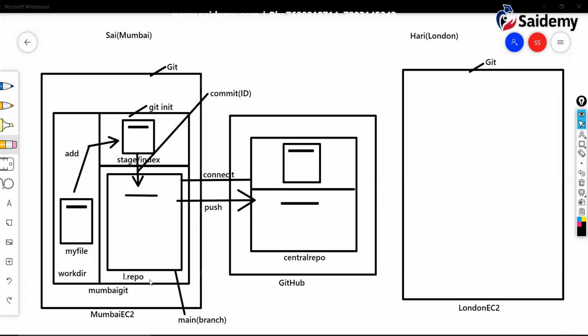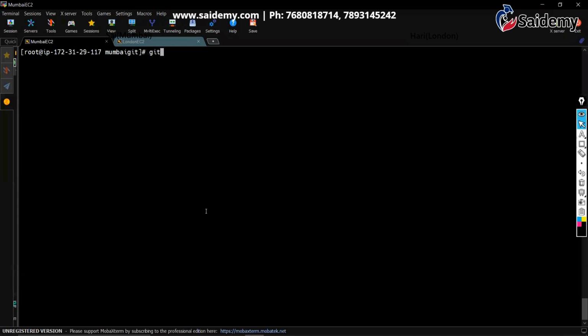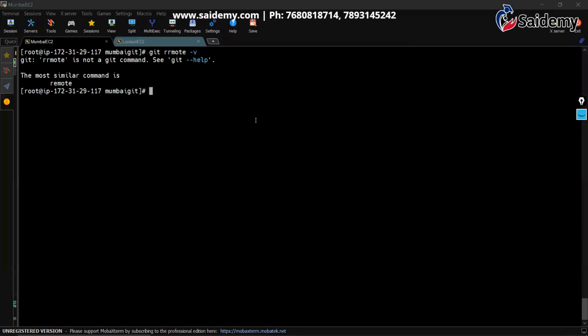Suppose you want to verify which local repository got connected to which central repository. The command is git remote -v. Enter. Oh, sorry, spelling mistake.